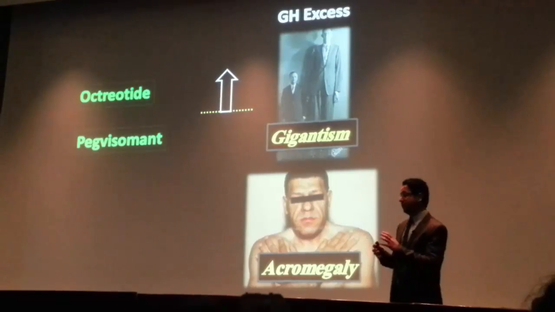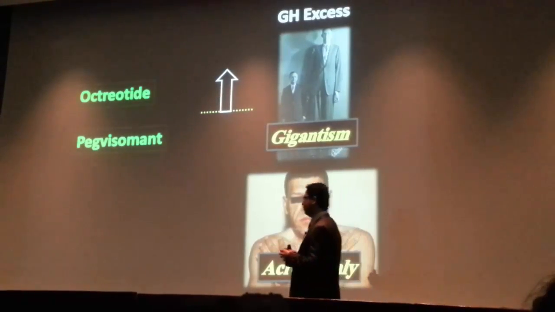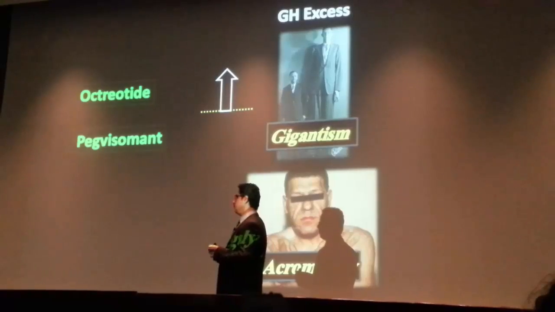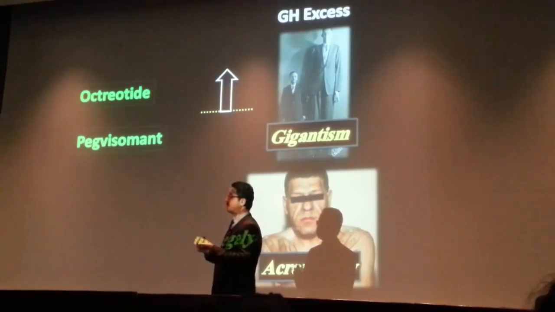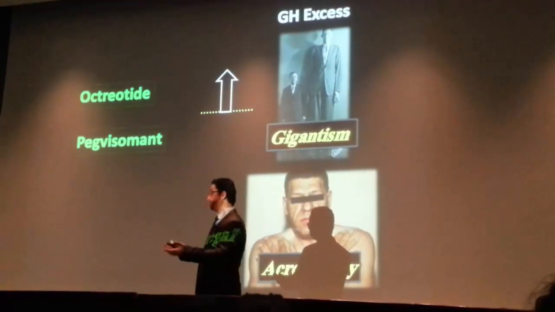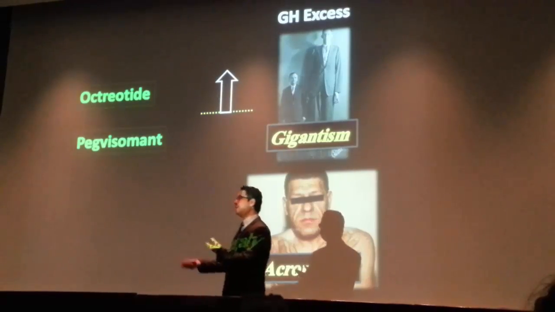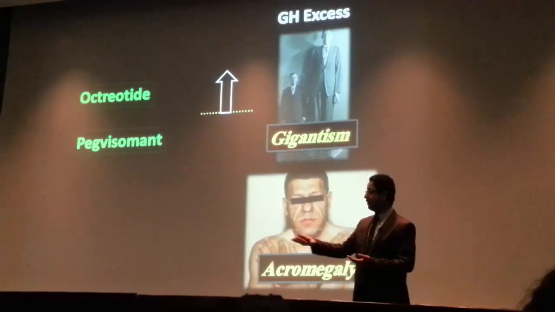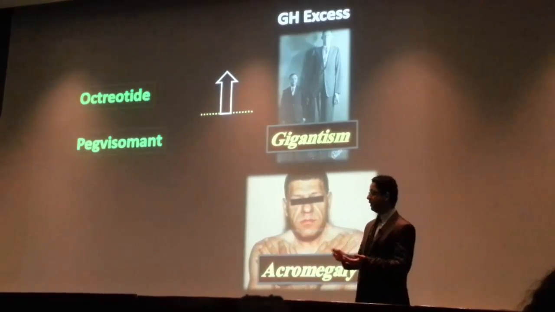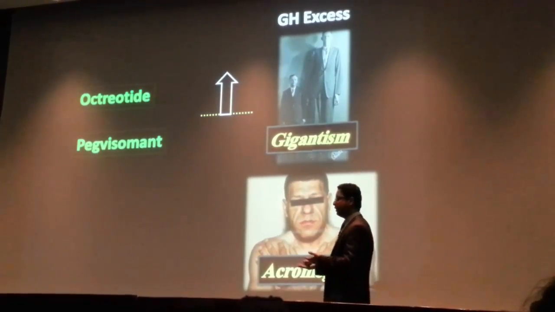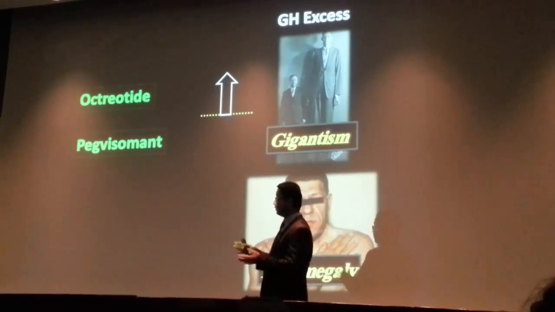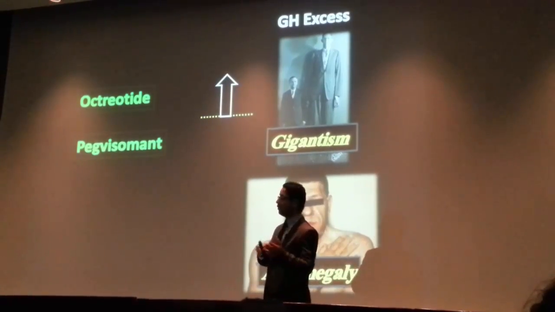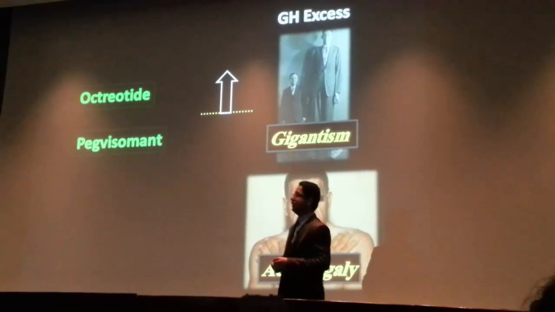IGFs mostly might act on the insulin receptor themselves, okay, because they are structurally related. Now, if you act on the insulin receptor, that's going to lead to what? To an increase in the glucose uptake by cells and an increase in lipogenesis, which is opposite to what the growth hormone does.